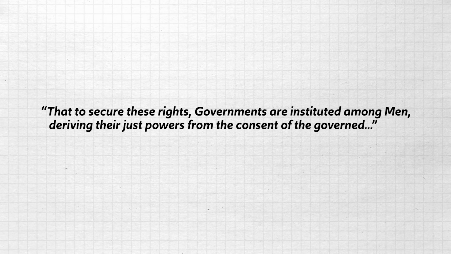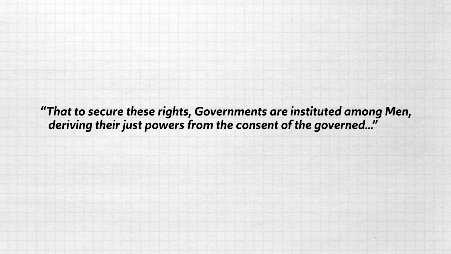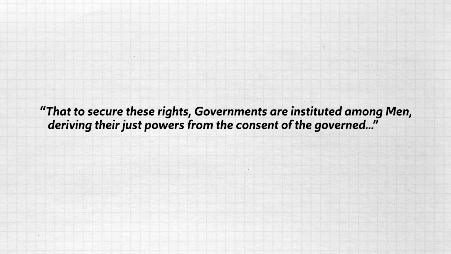And you have to understand what a massive statement this is. Jefferson said that the rights of life, liberty, and the pursuit of happiness are given to people by their Creator. And if you're paying attention, that means that the rights do not originate from the government or a king, which further means that these basic natural rights cannot be taken away by a government. In fact, the whole reason that people create governments is to watch over and protect their natural rights, which is exactly what Jefferson says next. That to secure these rights, governments are instituted among men, deriving their just powers from the consent of the governed.